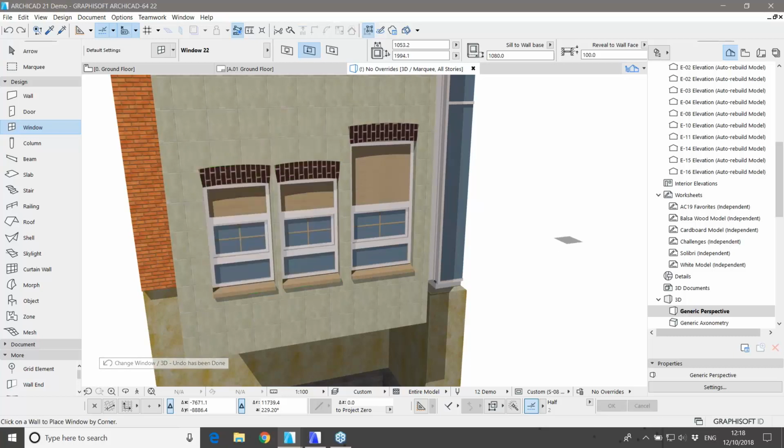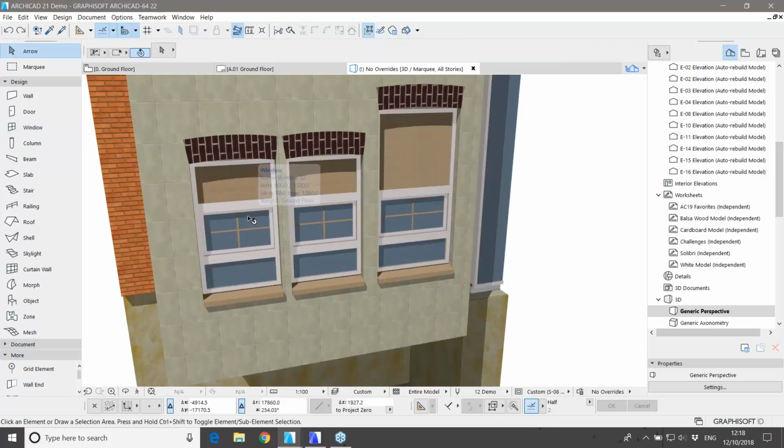Another nice thing about this instance-based editing is, let's assume that this is an existing building. It's a refurbishment project, and this is my existing window, and I want to demolish it and propose a new window type. So instead of a single window, let's go for a triple window with side transoms on each side. I don't know the width and the height of this window. I don't know the sill height. I don't want to demolish the sill and the boards. I want to keep them as they are. I don't want to demolish the masonry arch either. I just want to literally switch from one type of window into another type.